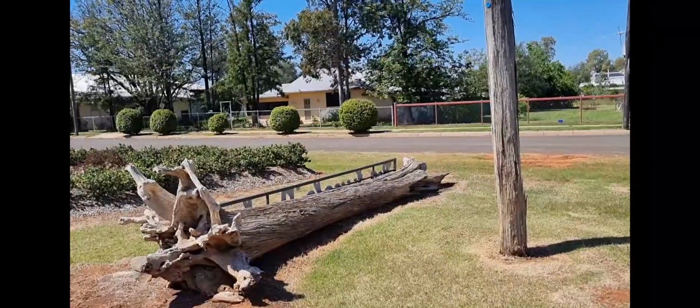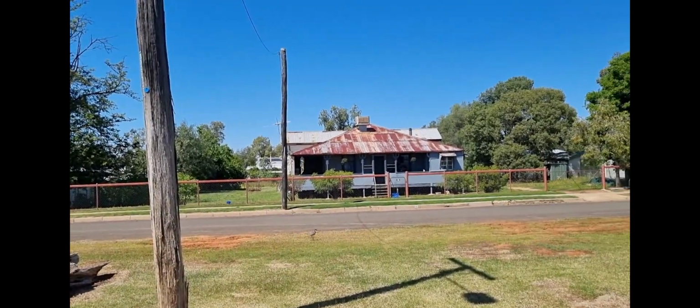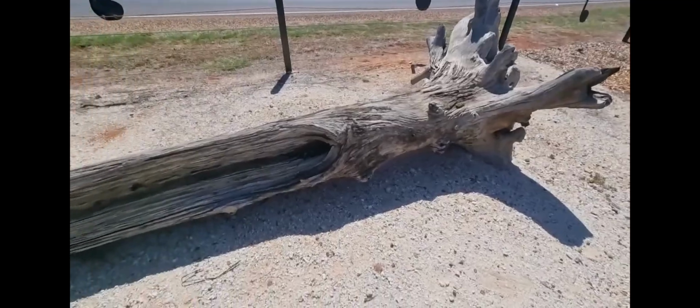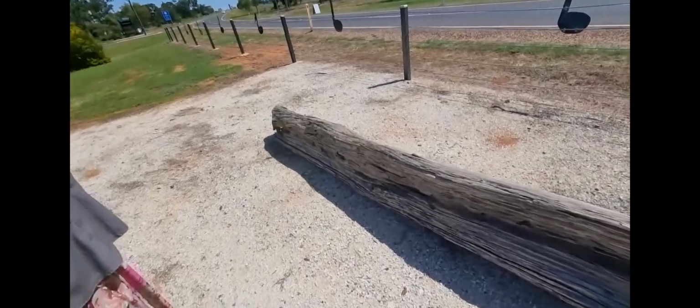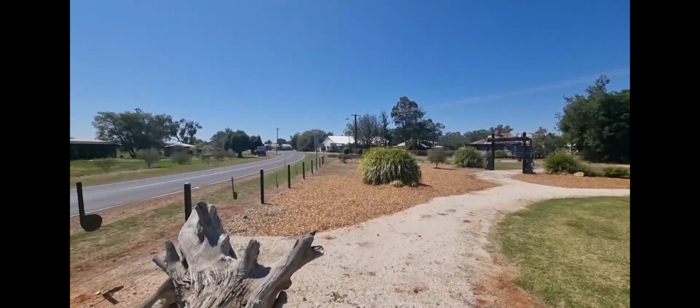it actually feels like we're in outback now. As soon as we drove out of Mitchell, almost all the ground changed. Everything's just like red dirt. There's still a lot of green grass around because it's rained in the last fortnight, so they like their old logs and their old houses too. This one's pretty sick. I'm guessing this is going to be another scar tree, and probably the log that was back over there as well.